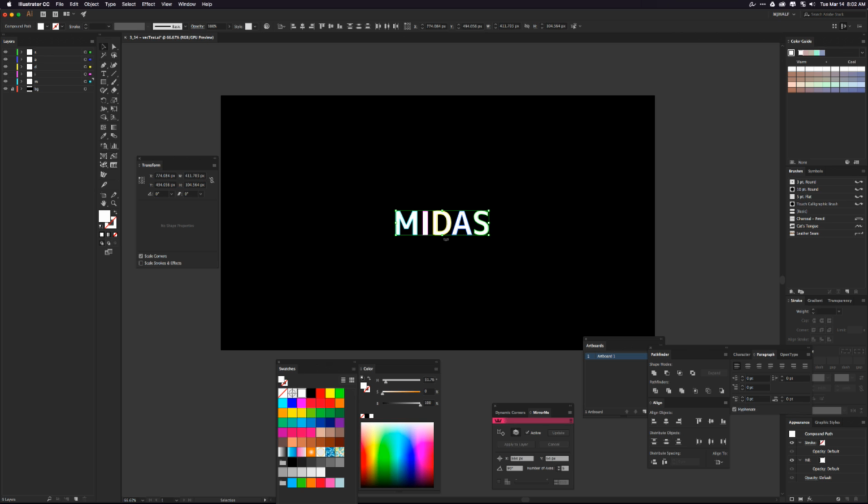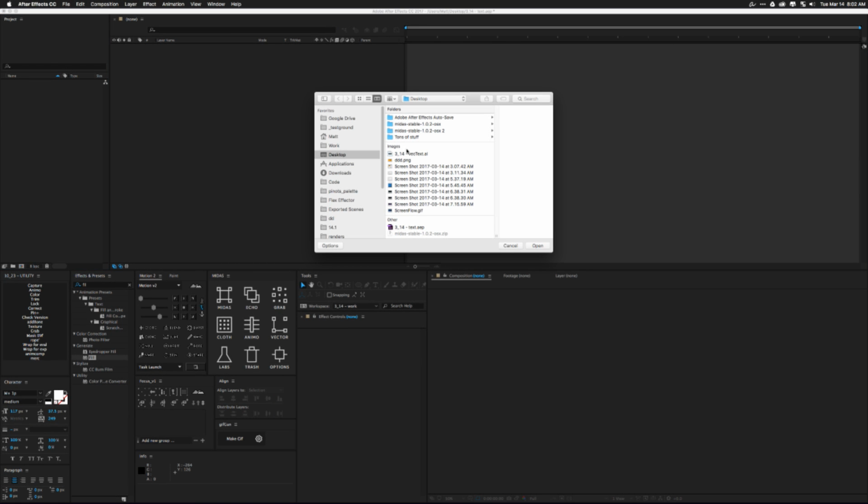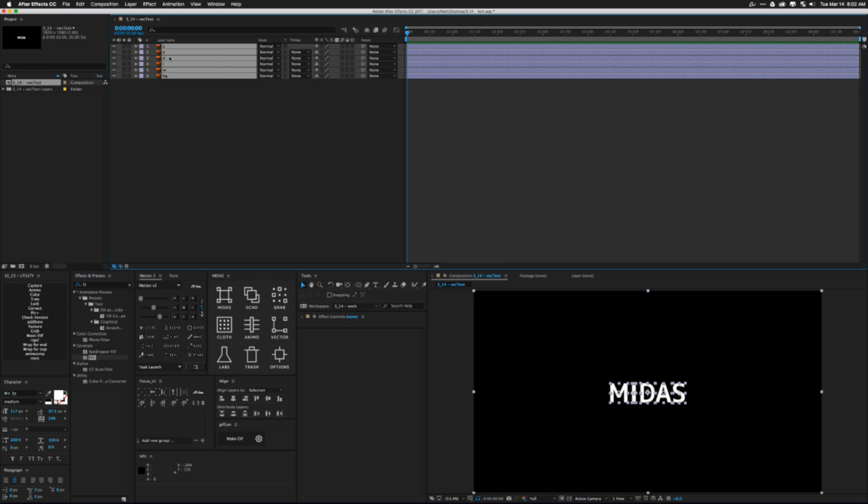So let me just center this up a touch more, because that was not so good looking. So let's save this somewhere. I saved it as vector text, and we're going to go back into After Effects, click into your project panel, and import your vector text file or whatever artwork you're choosing to import. So import as a composition, and we want to do the layer size as our dimensions. You can convert these to shape layers if you want, or you can just work with the Illustrator files, and it works great. So let's jump into the cool stuff.